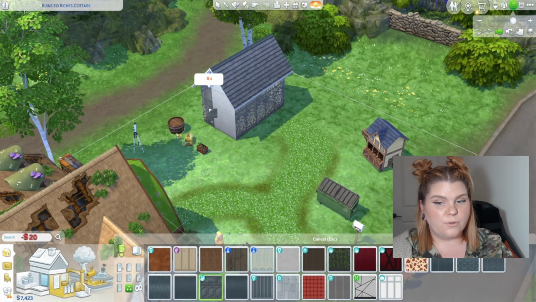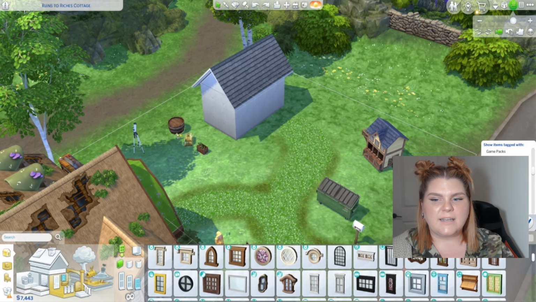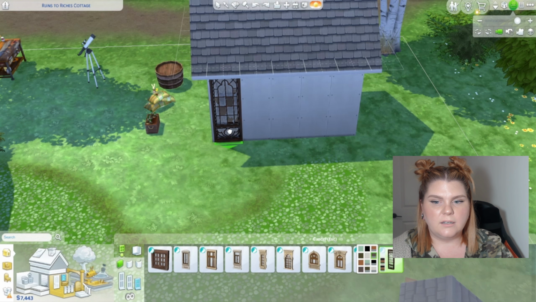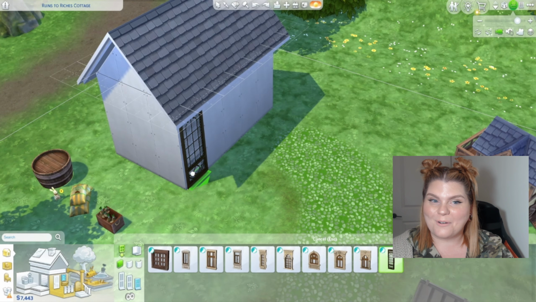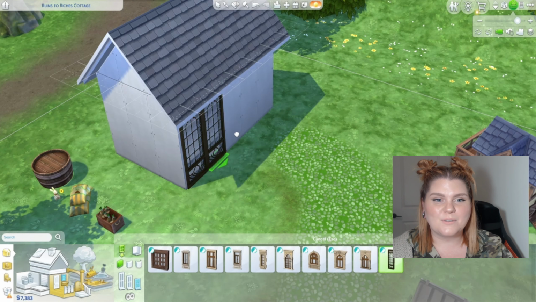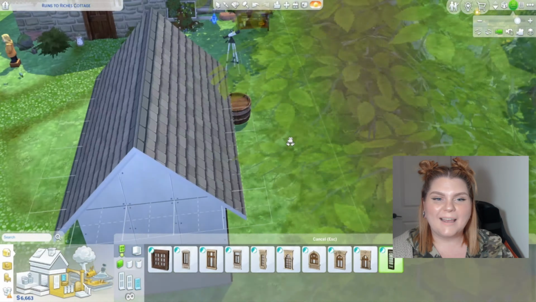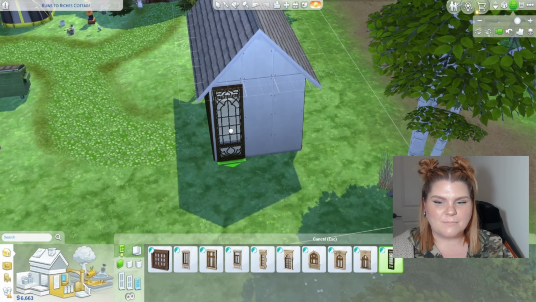I know that we do have the new glass wallpapers, but that's not really the vibe that I'm going for this build. And I know that Life and Death has some windows that I absolutely love to use for a greenhouse. But this isn't a forgotten greenhouse, so maybe let's not go with the broken swatches. Perfect. Build tip, pressing shift as we place windows will help us continuously place them. It's less time consuming and more efficient. You can do this with landscaping or really any item in The Sims 4.